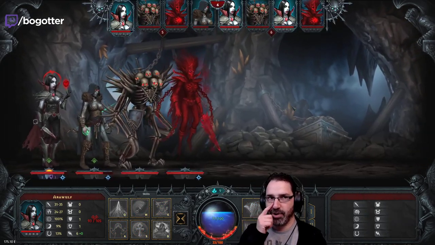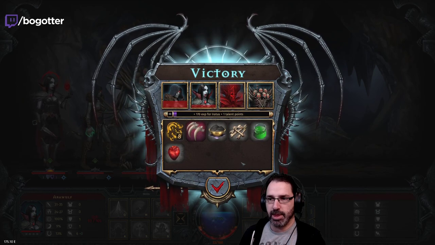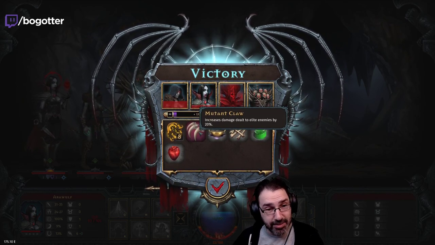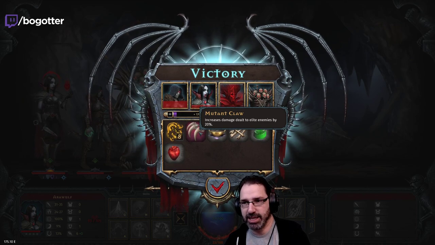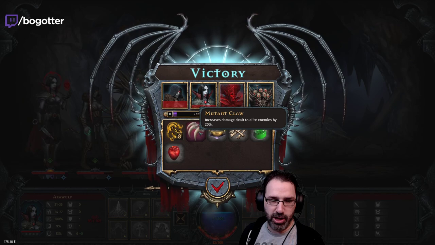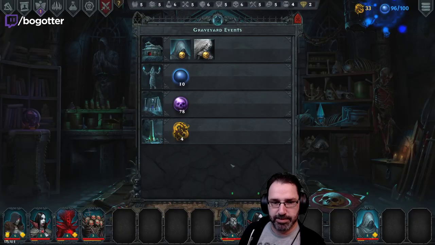I like the knife-throwing vampire. Mop up the gore. I'd hate to see plants using it as fertilizer. Mutant Claw increases damage dealt to elite enemies by 20%. What? What is that? That's pretty amazing. I love all these new, I don't even know what they call them, artifacts or equipment for the minions themselves. That's pretty sweet.